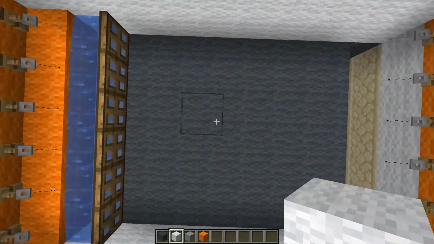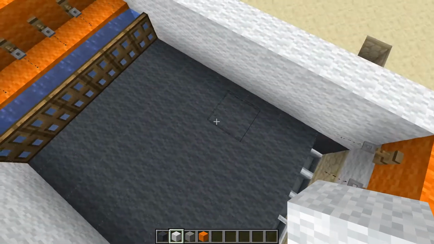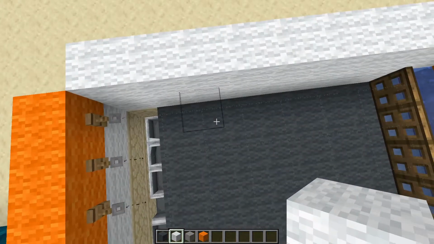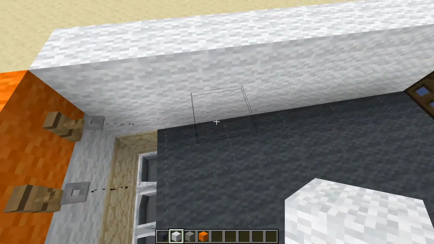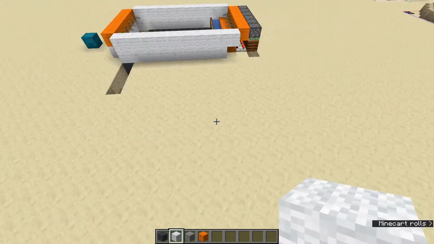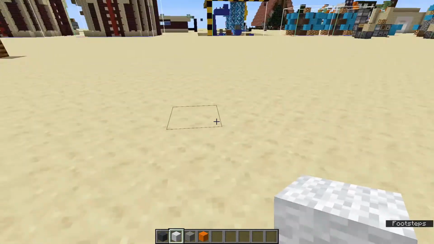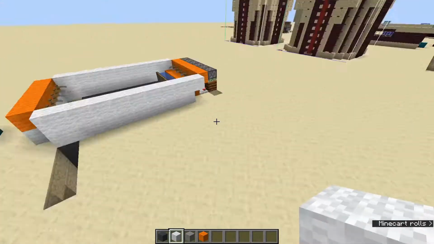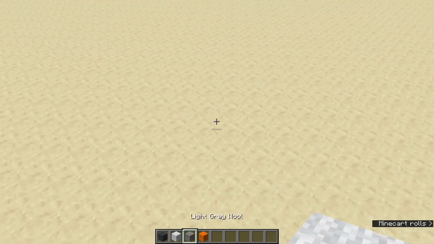I'm sure that with YouTube's compression, you can't really see those tripwire hooks there. I tried to use a darker color for the tripwires, the string, but maybe you could see the outline a little bit, but that's about it. So normally, your witch hut's going to be right above the water, so this bottom layer you're probably going to have to fill in, but since we're not in the water, we don't have to worry about it too much.